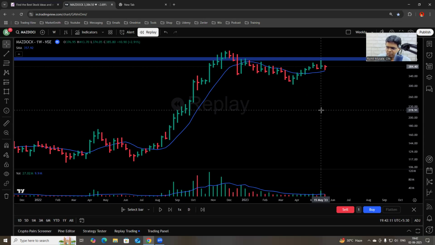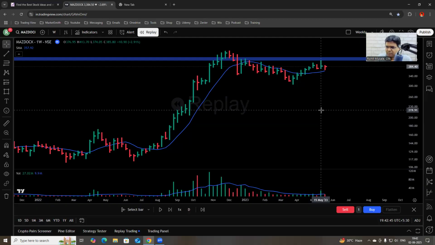I don't know anything about coding. In TradingView, there is something called Pine script. You can code and put things on the chart which come automatically. So a lot of my students and subscribers have taken my system and automated it completely. Whatever I am doing here manually, they do automatically. It probably shows everything on the chart automatically. Maybe they pull data from the MarketSmith website. I don't know how they do it.